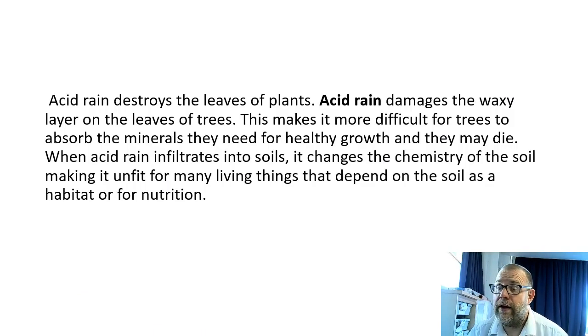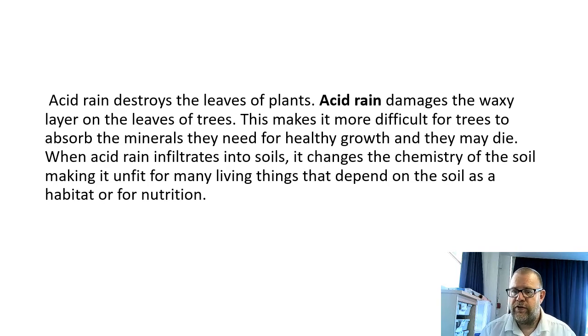So as we said earlier, this acid rain can damage plants. Okay, so when the acid rain goes into soil, it changes the chemistry, it becomes more acidic. The trees can die from that because a lot of plants need a particular pH to their soil, but also kills the wildlife that's in there as well. They can't survive. It's destroying the habitat, so they've got no nutrition, or their homes are destroyed because the trees and the plants are dead.